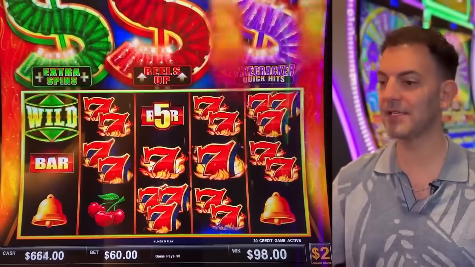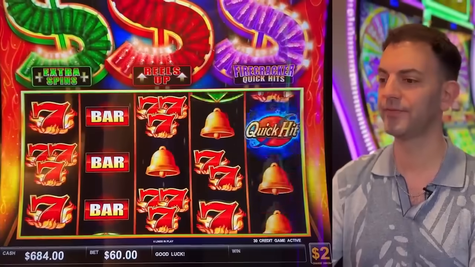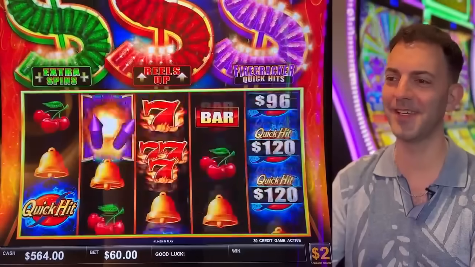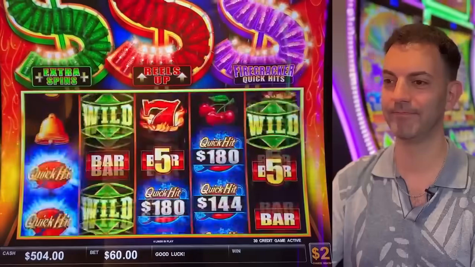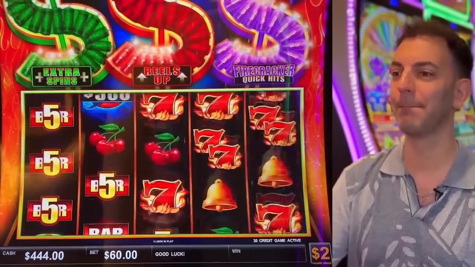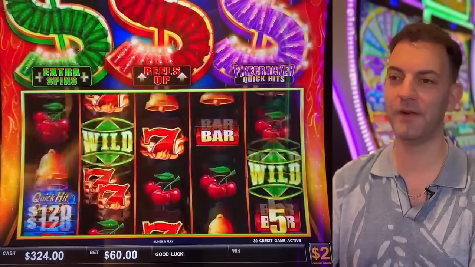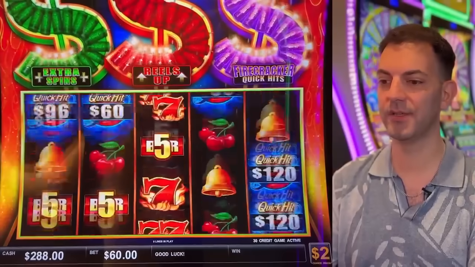Ooh, we got 5 of kind sevens. 180, thank you. Come on, bonus. We wanna get all 3 to go off. Please, please, please. Quick hit. Where are they hiding? 240. One off. 5 more spins now. Oh my gosh.